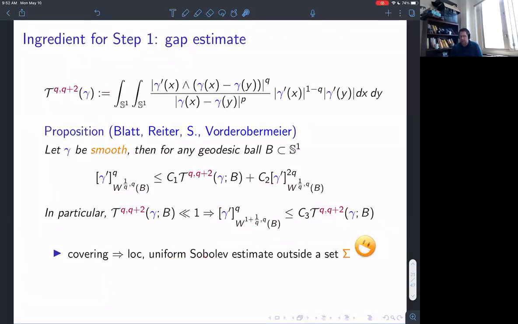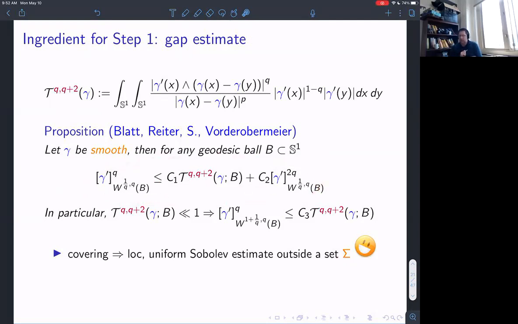The rest is a covering, and then you get a Sobolev estimate everywhere outside a singular set, which is finitely many points. That's a general covering argument. And where you have a Sobolev estimate, you can pass to the limit. Where you don't have the Sobolev estimates, these are only finitely many points, and then you work to recover everything else, like the homeomorphism property and the lower semicontinuity. It's all about getting rid of these singular points. A bit nasty, but then this works. So this is the main ingredient, this gap phenomenon.